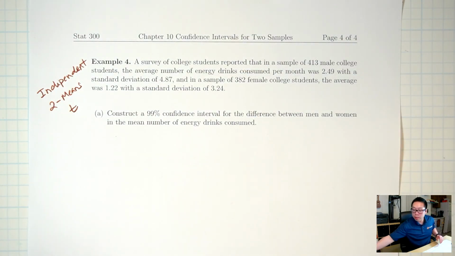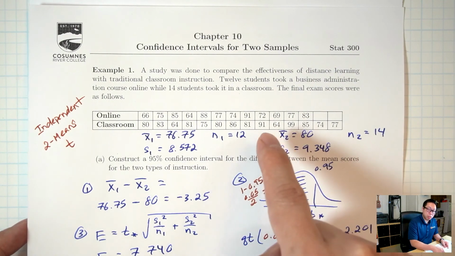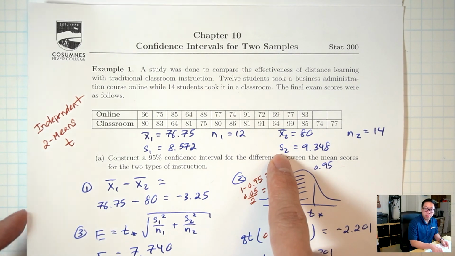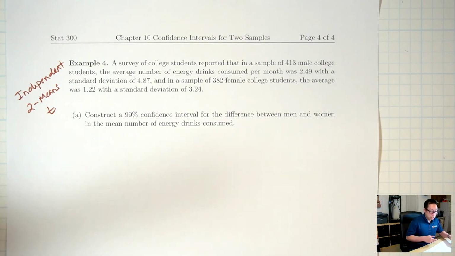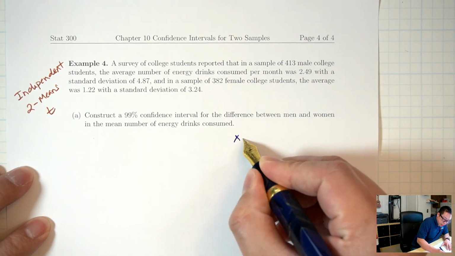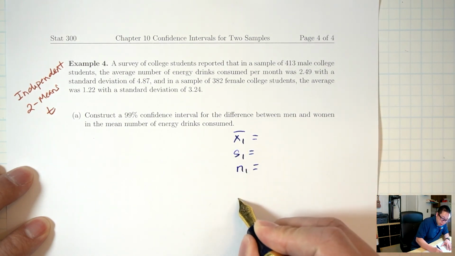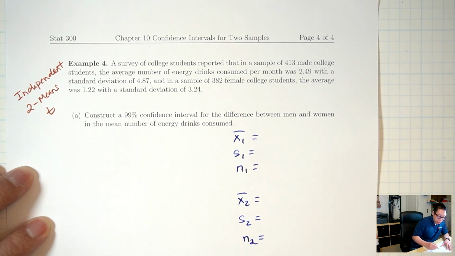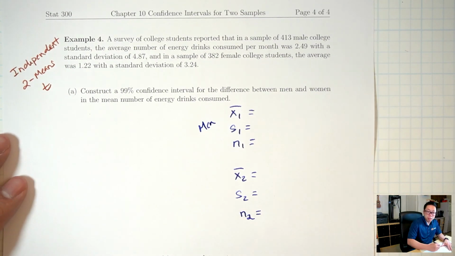The difference between this and example 1 is that in example 1, I gave you the data, so our next step would have been to enter the data into Google Sheets in order to find the mean and standard deviations of those two samples. Here, the mean and standard deviations are given to you in the problem, and you just have to write them down. So here we have, I need x1 bar, standard deviation 1, and sample size 1. Then I need mean 2, standard deviation 2, sample size 2. Let's let my 1s be the men, and then my 2s be the women.